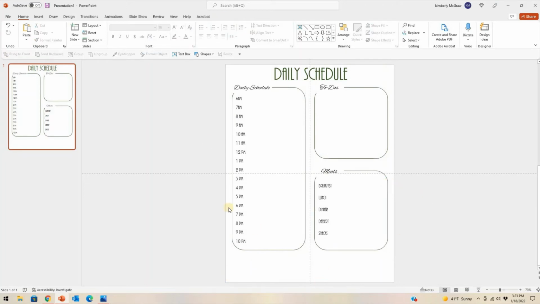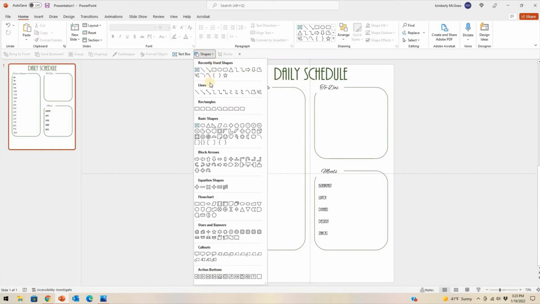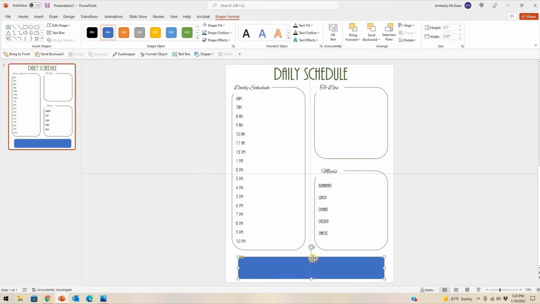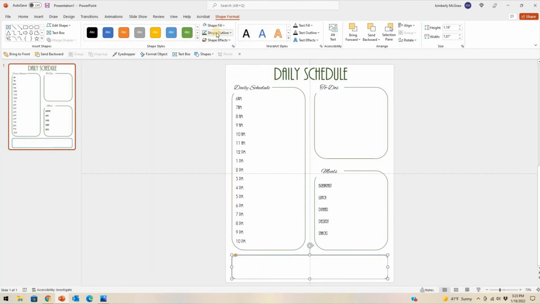Okay, so now I have room to do one more shape. So let's go back to the shape we were using. Let's make it, okay. So we can do something like this. We'll probably want to bring it out to the sides where the other ones are, just for uniformity's sake. All right, so now we're going to fill it with white. The outline is green's already selected, so I'm just going to click on that.